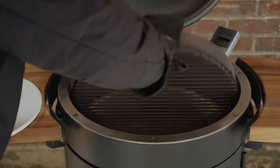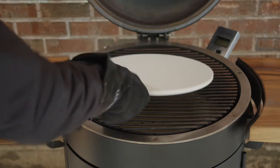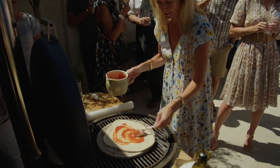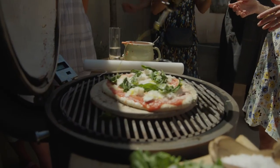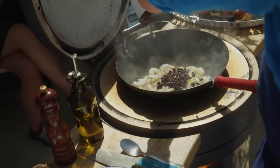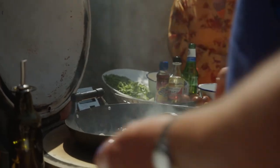Your heat appliance can do much more than traditional barbecue grilling, and can enable you to roast, bake, smoke, wok cook, and make pizza. If you wish to get the most from your machine, it is worth considering buying a Chesney's wok ring and pizza stone. The more experienced you become, the more different cooking options you are likely to want to try. See the cooking film for more advice on multiple cooking methods.